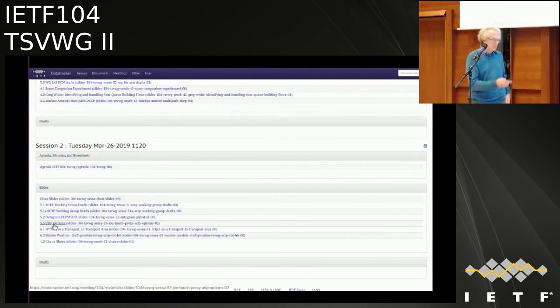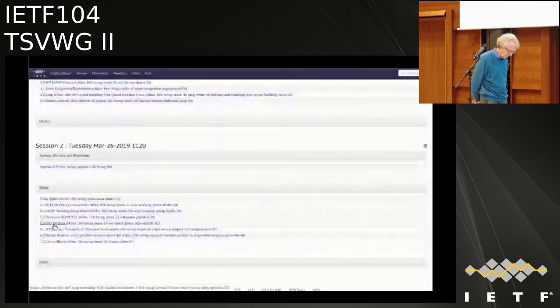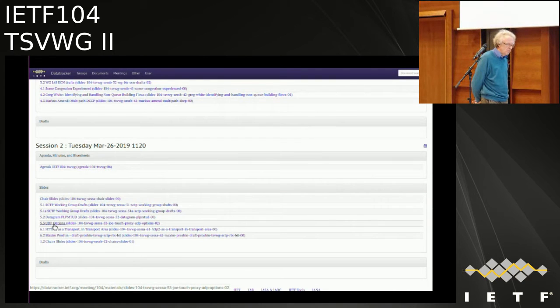Okay, and let me just check the time scale on which this draft needs to move in order to avoid having the QUIC working group descend on us en masse. My understanding, if you're going to ask me officially, is July. I can talk to you afterwards, having talked to the QUIC chairs, but they're well aware of this dependency, and I think we are aware of their requirements.